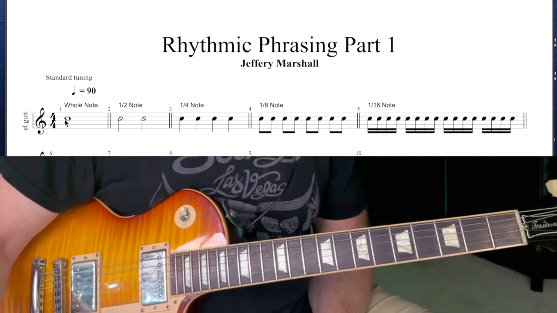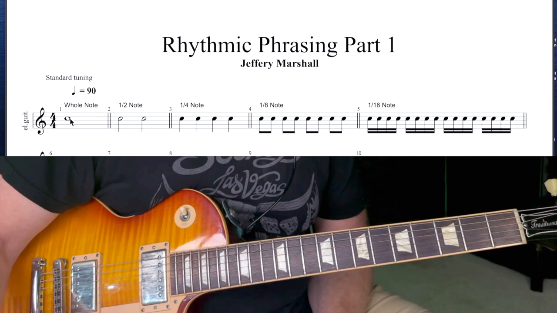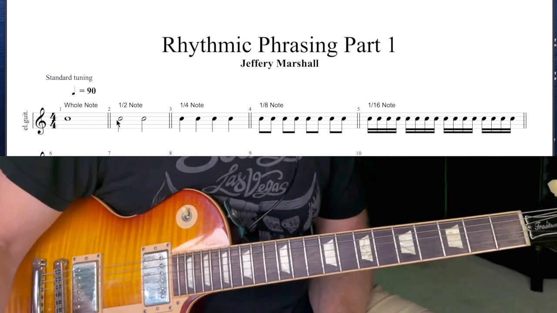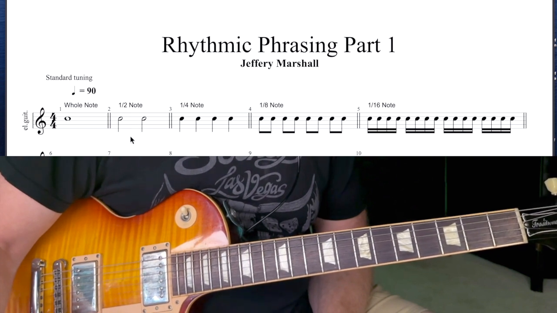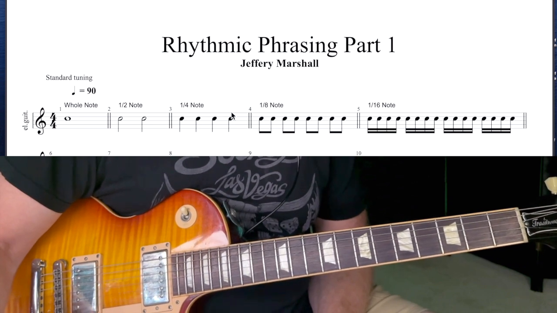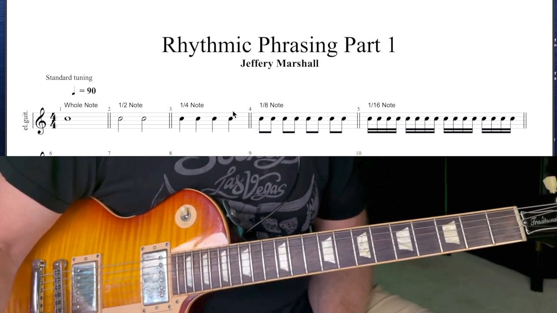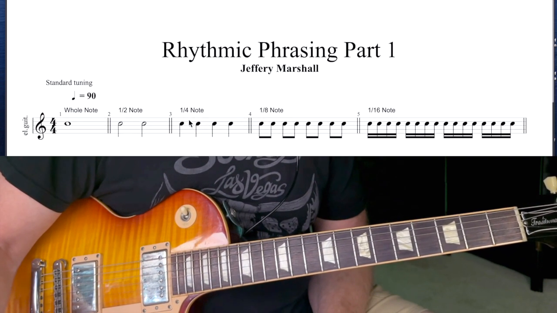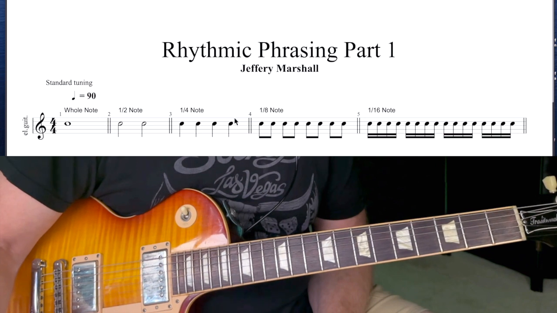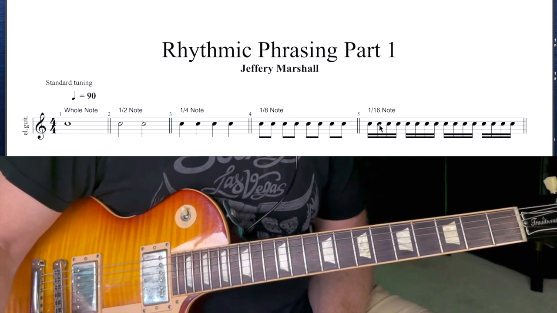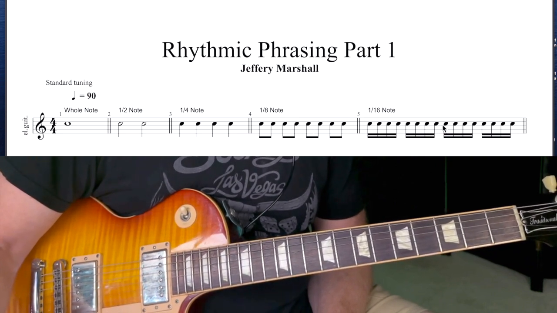So a whole note would basically take up the whole measure. It would just play one note, but the duration of that note would take up the whole measure. Now, half notes would basically split the measure in 2. And then quarter notes, you would play a note for each pulse of the beat, or the metronome, so to speak. Then eighth notes slice each of these quarter notes in 2, so it's like double time quarter notes. And then we would have 16th notes, which is like double time eighth notes, right? So 4 notes per beat.